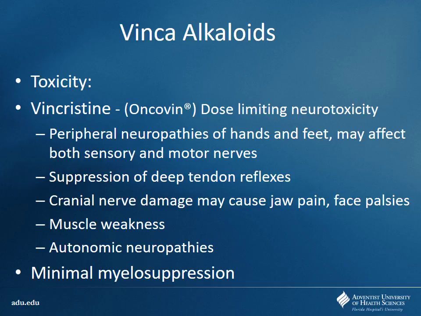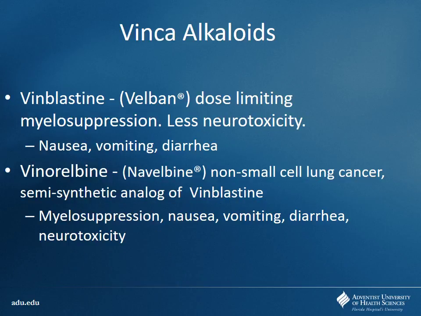So this one, vincristine, also will cause that kind of dose-limiting neurotoxicity. So again, the hand-glove kind of distribution is going to be the thing you're going to see here. You can also end up having things like facial palsies, muscle weakness. So neuropathies are a big thing you want to watch out for. Here, minimal myelosuppression for the most part, but the neuropathies can be the big thing. Vinblastine is going to be a little bit better tolerated than vincristine, and then there's vinorelbine that gets used occasionally. Probably only seen it used maybe once or twice.